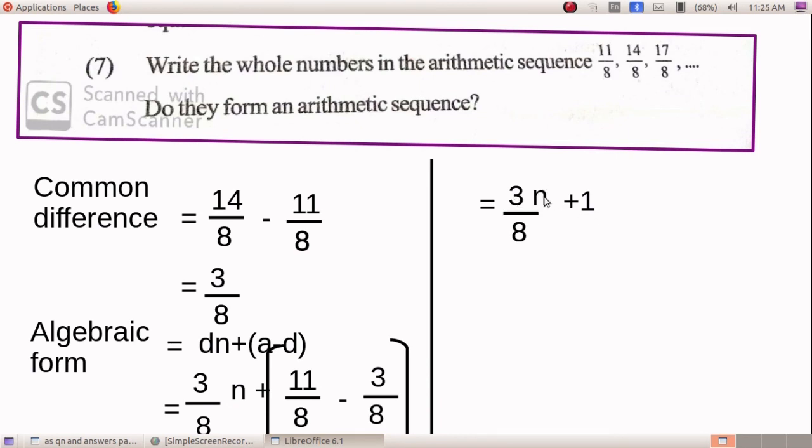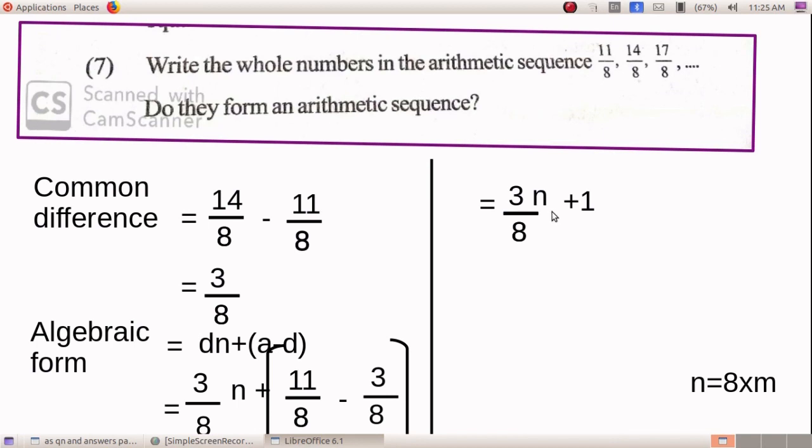That means n can be substituted by 8, 16 and so on. When multiples of 8 are given as the value of n, the division takes place completely, so that this will be an integer. That means n can be 8 into 1, n can be 8 into 2, n can be 8 into 3, n can be 8 into 4. Generally n can be 8 into m.